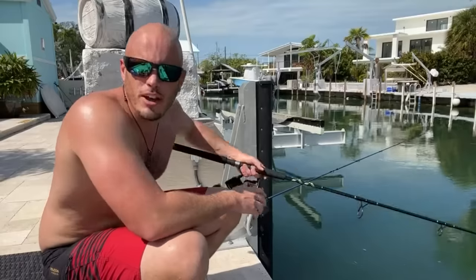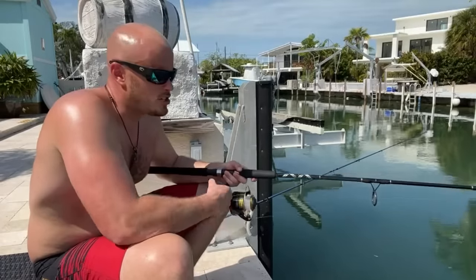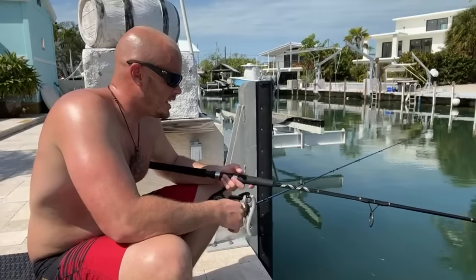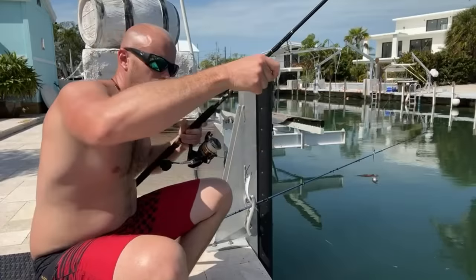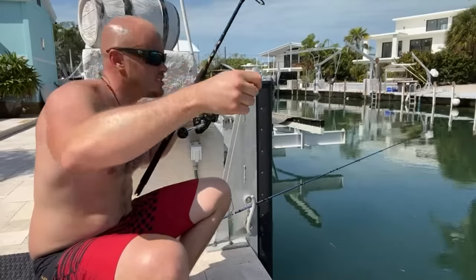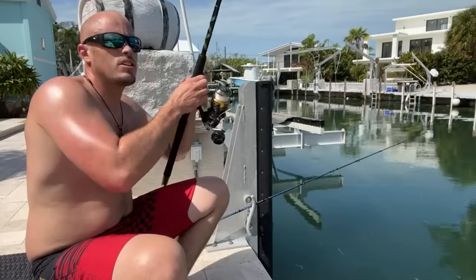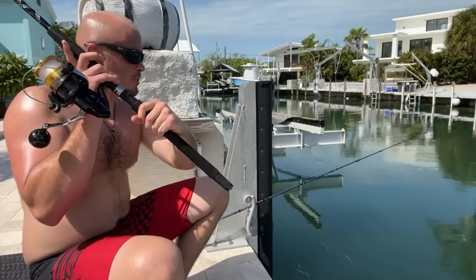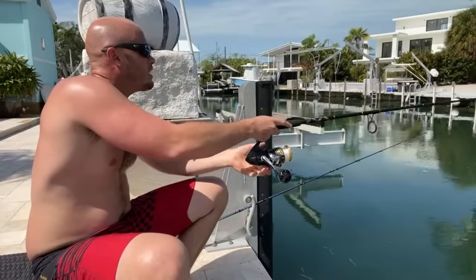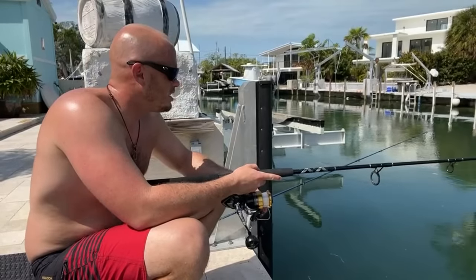I probably should have put out the chum like 30 minutes before I started the live stream to get the scent going, but I kind of wanted to show it down there. Look at that live, kicking fish. He still hasn't gotten a bite yet. That tells me there just aren't fish here at the moment, because if they were down there, they would have eaten that already. So they just need to come around.